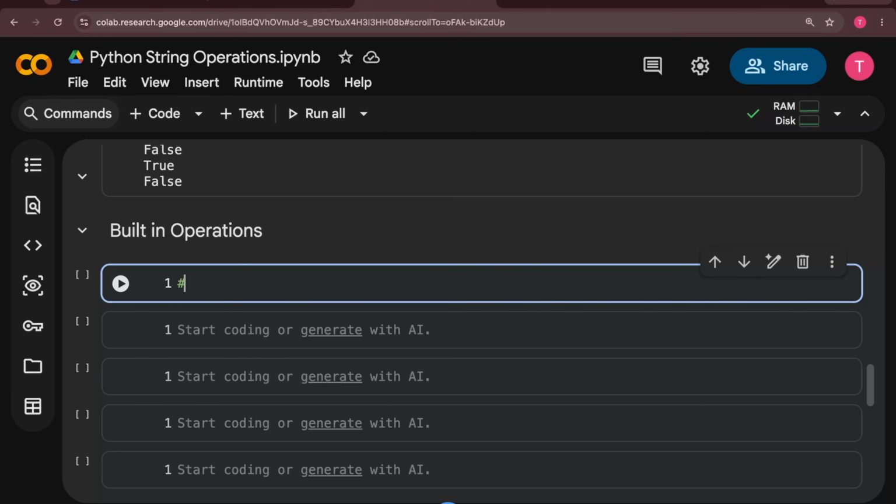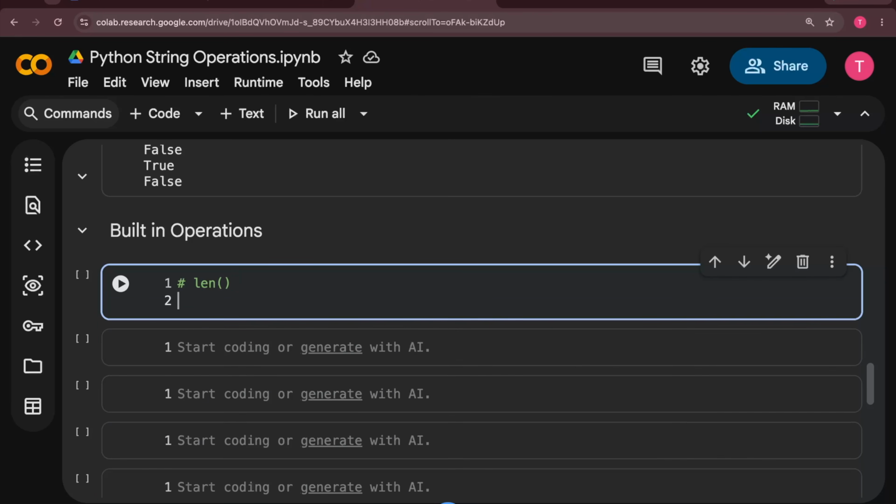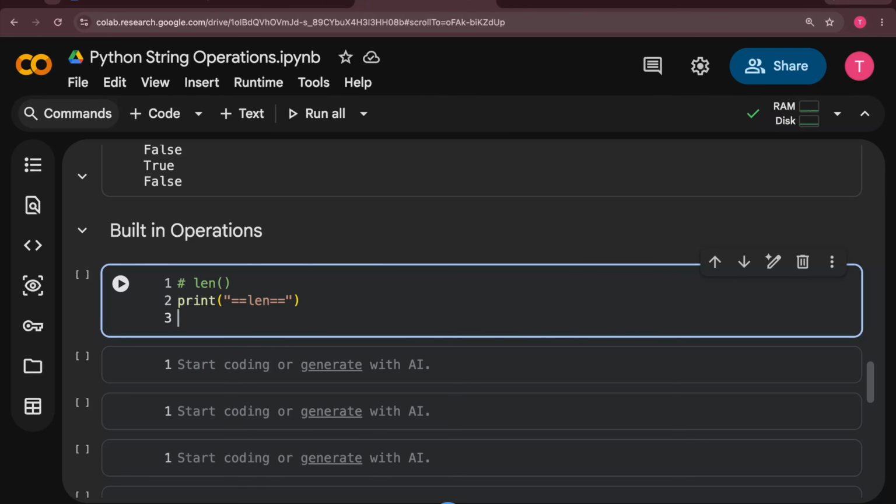The first built-in operation that we discuss is len. What does len do? Len simply calculates the length of your string.